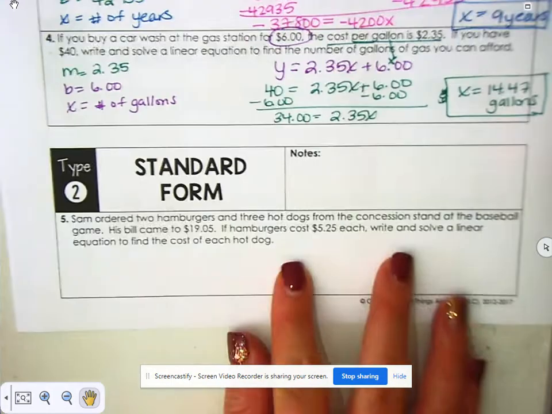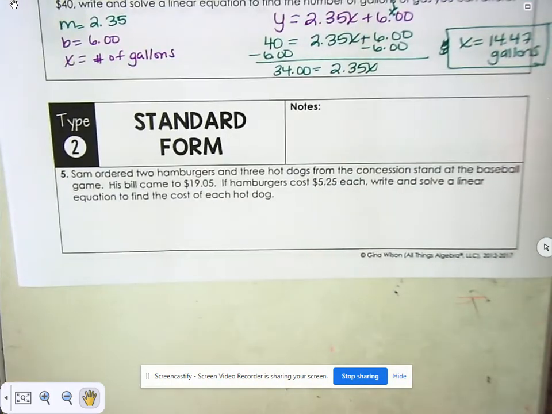All right, let's move into the second one. Now, I do think the second ones are a little bit easier. Now, I do these a little different. I don't use necessarily X and Y for these. I'm going to use things that correspond to the problem.